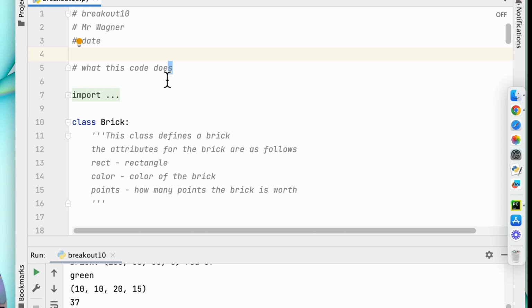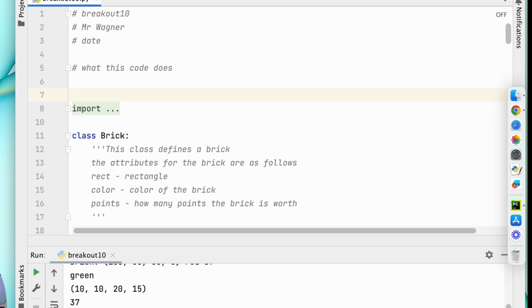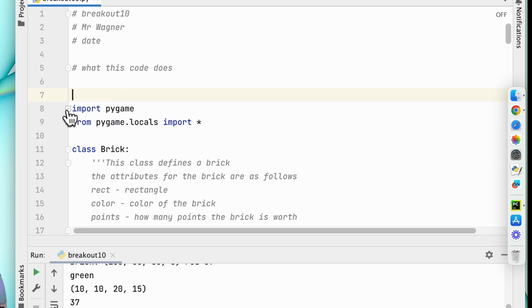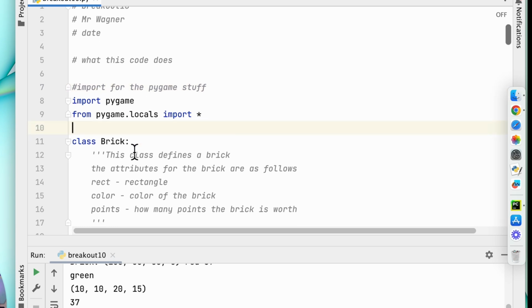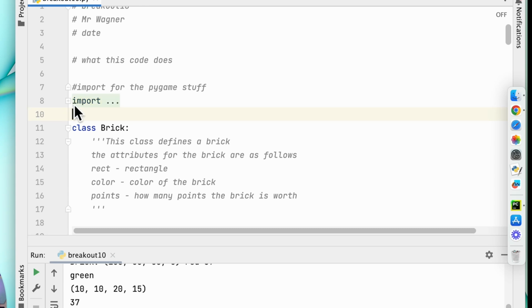Kind of in between anything that's newly happening, I like to put a new comment for what this little bit of code does. So like this little import area, this does the import for the Pygame stuff. And then before all these, oh, by the way, when you're dealing with PyCharm, you can minimize these things, so it makes it kind of nice.